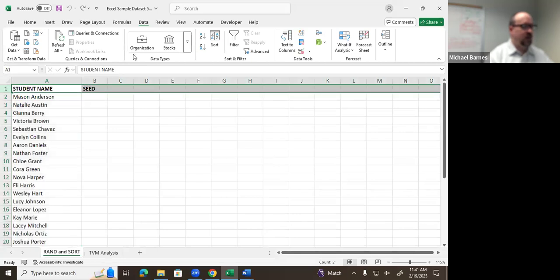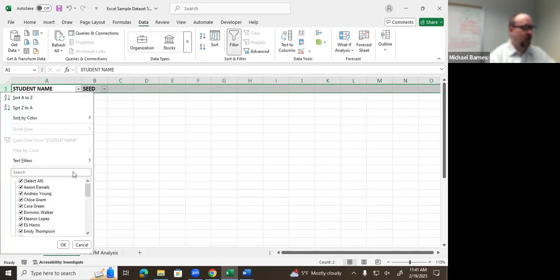Something that's actually a lot more reasonable to use, and you're probably very familiar with this, is something called autofilter. For the first row, I don't think you need to click on it, it just does it automatically. Click on this thing called filter. It looks like a funnel. It will set up filtering options, which includes sort, but a whole bunch of other things.